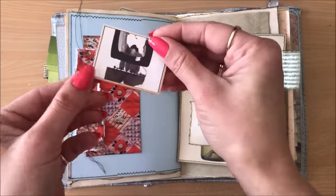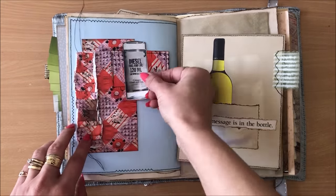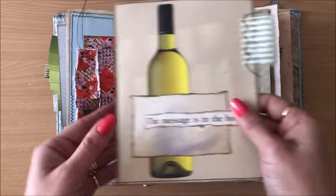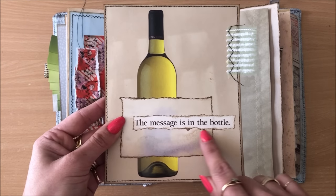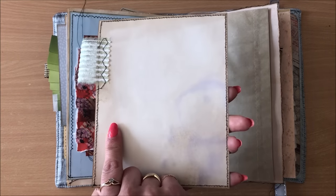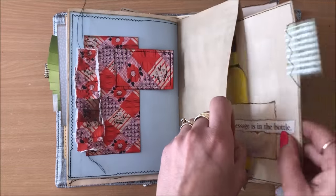Maybe I can use a little painting to embellish that, or not. I really like this image. That can be something, but not here. Because on this page, we have this little thing. So the bottle, the name of the wine, it's covered, and the message in the bottle was on that same page. So I made this large journaling tag. You can journal on both sides, and I'm going to pop that into this little envelope.